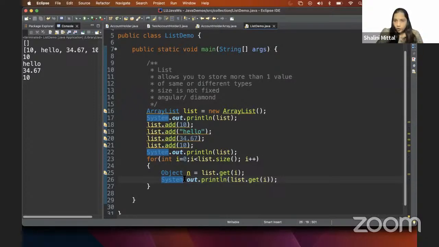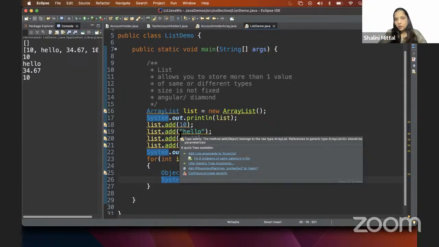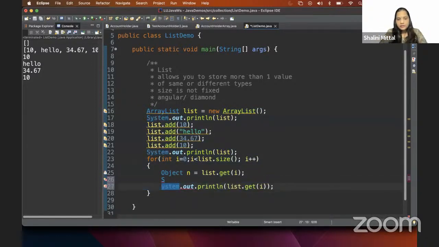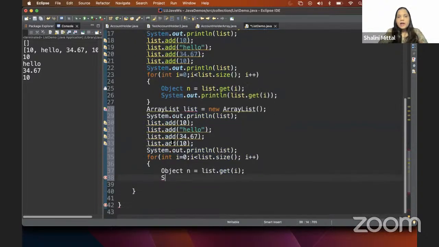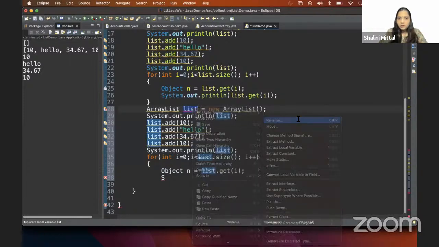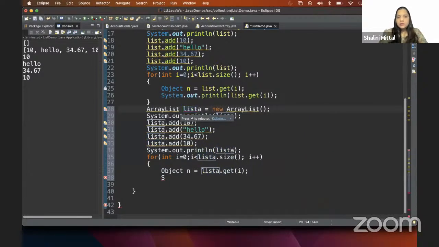Because you're going to perform operations on the data, even though list allows you to store data of different types, whenever you create a list, you specify the type. And that is what the angular bracket was. If I go ahead and create a list, I'll move this and say refactor, rename, and I'll make it list1.